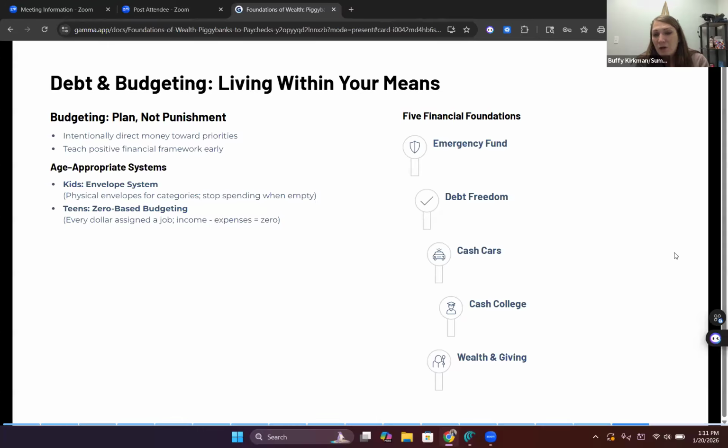Okay, paying cash for cars, when possible, paying cash for college. They need to learn to fill out those scholarship applications. They should be filling out every scholarship application that they can. If they're ages 16 to 18, I don't care if it's a $200 scholarship, right? If you're spending half an hour to fill out that scholarship, well, guess what? You just made $200 an hour if you get it.